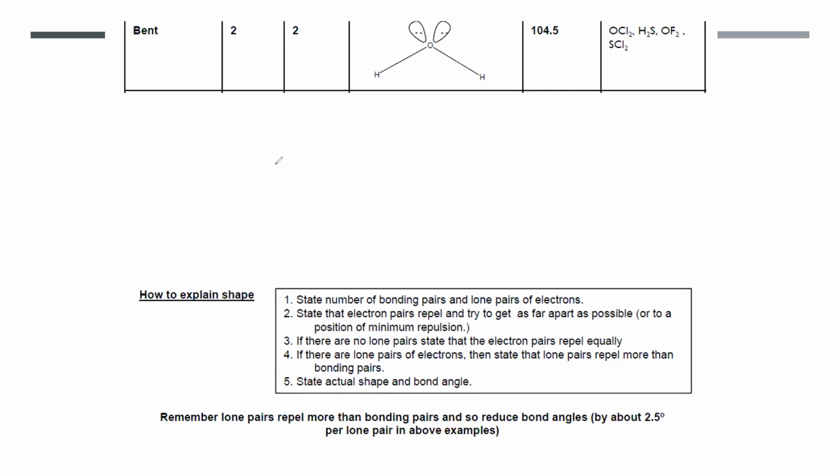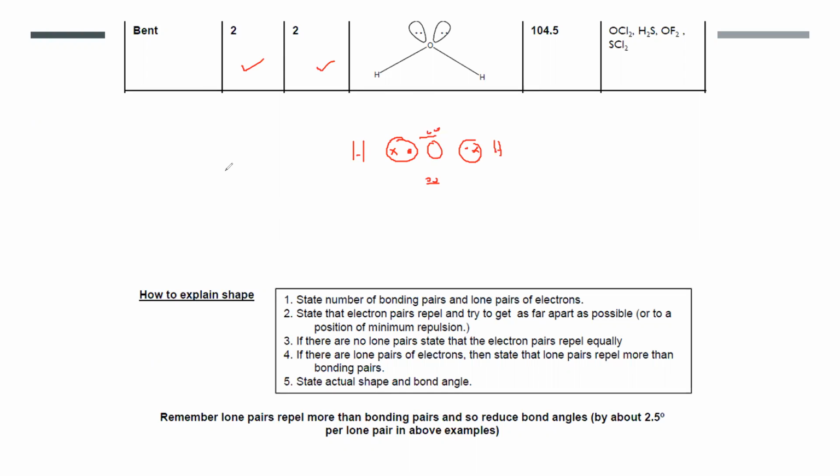So if we draw the simple structure to identify what the geometry will be, like in case of water, water is H2O. Oxygen belongs to group 6, so it will share 2 electrons. It shares 1 with hydrogen and the second one with hydrogen as well. So when you check, the central atom has 2 bond pairs and there are 2 lone pairs.